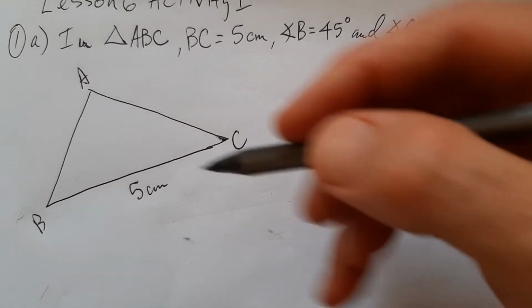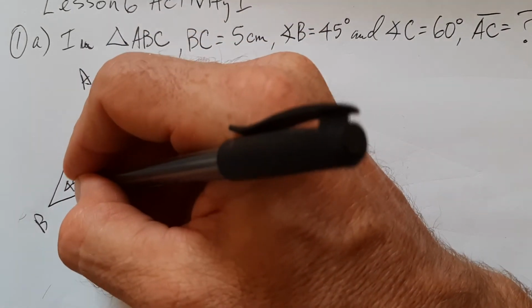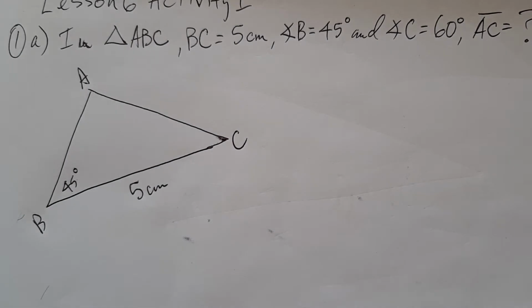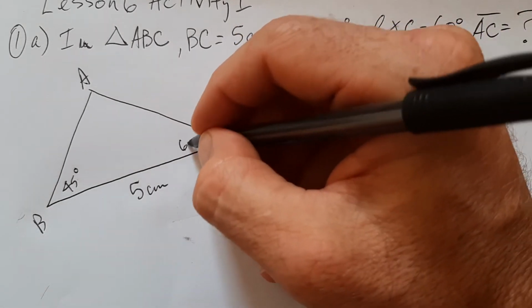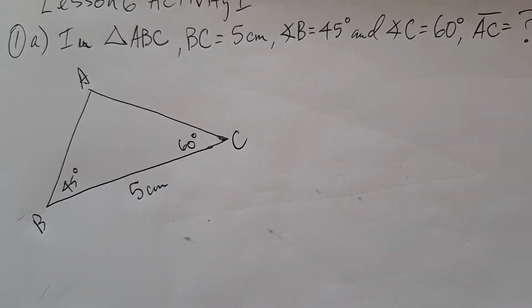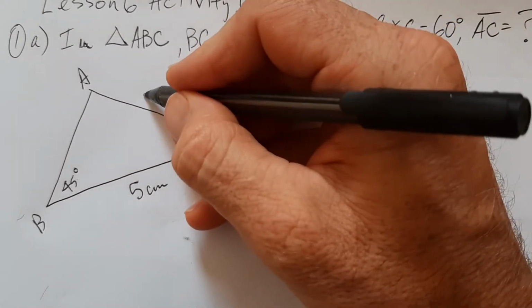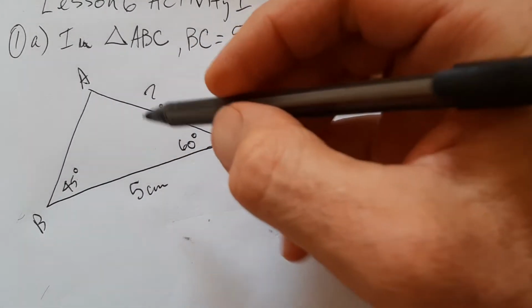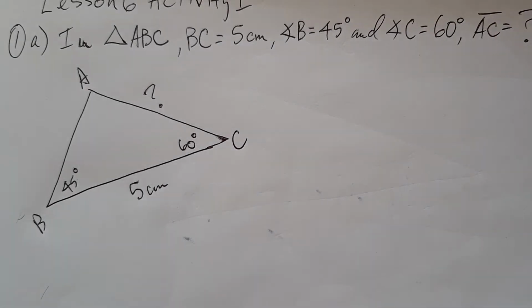And angle B, 45 degrees. Angle C, 60 degrees. Okay, find out AC. So this is our question mark here. And so then to use this law of sines, well, let's see which one we're going to use, right? Because we're going to learn law of cosines, and when you use each one is important. So let's see.